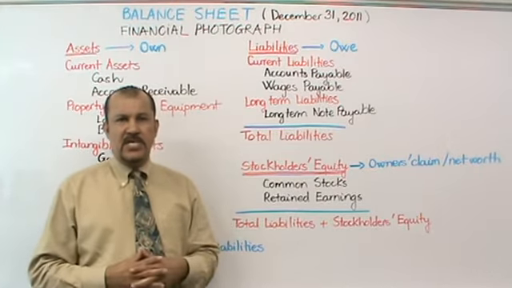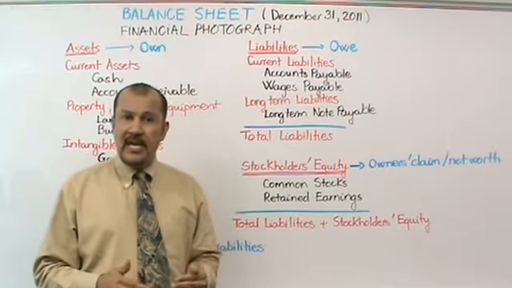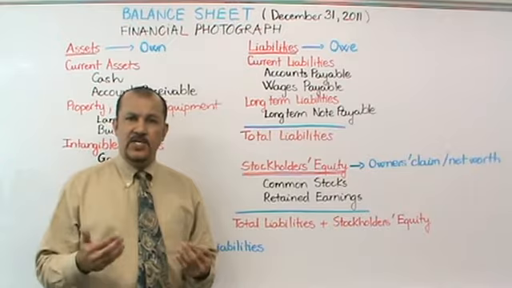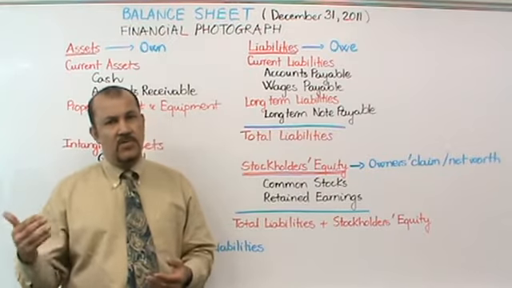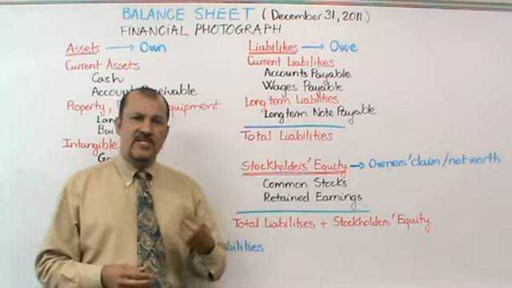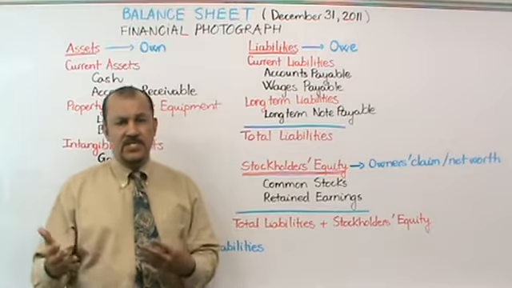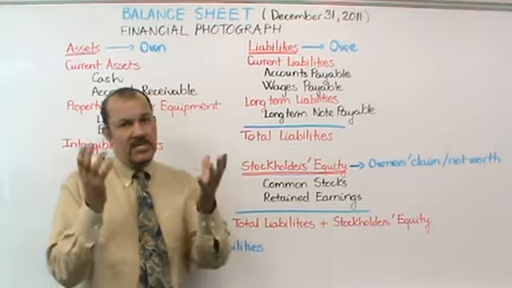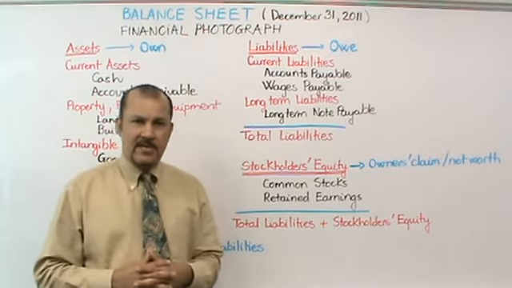Another type of transaction that causes your retained earnings to go down would be the payment of dividends. Dividends are a distribution of the company's profits to the shareholders. And so every time a company declares dividends, those dividends come out of the retained earnings account, because that's where the company's profits are held.